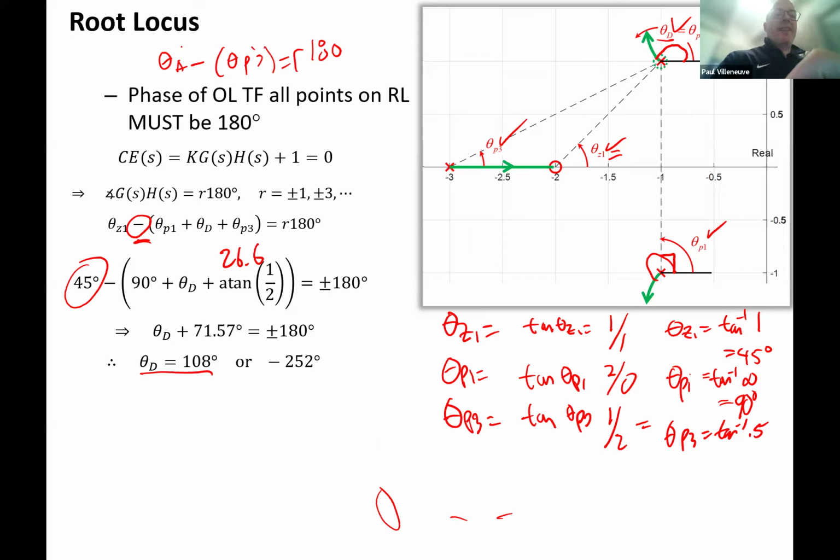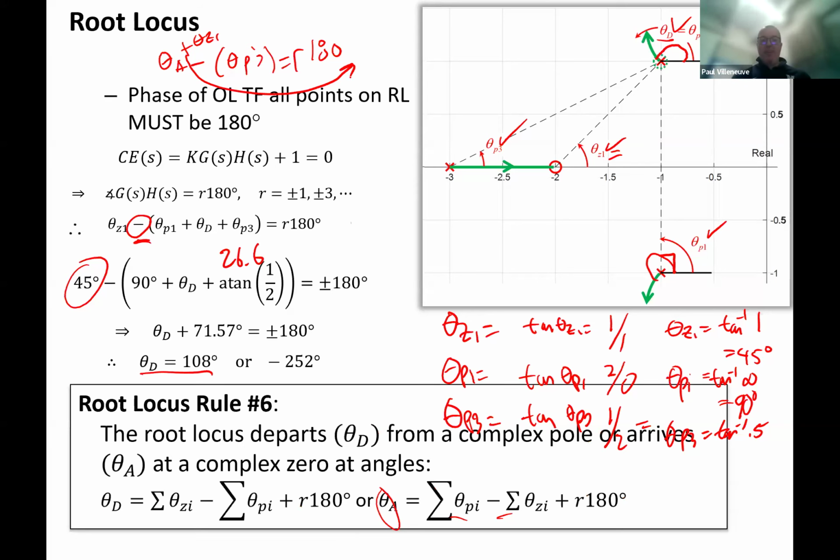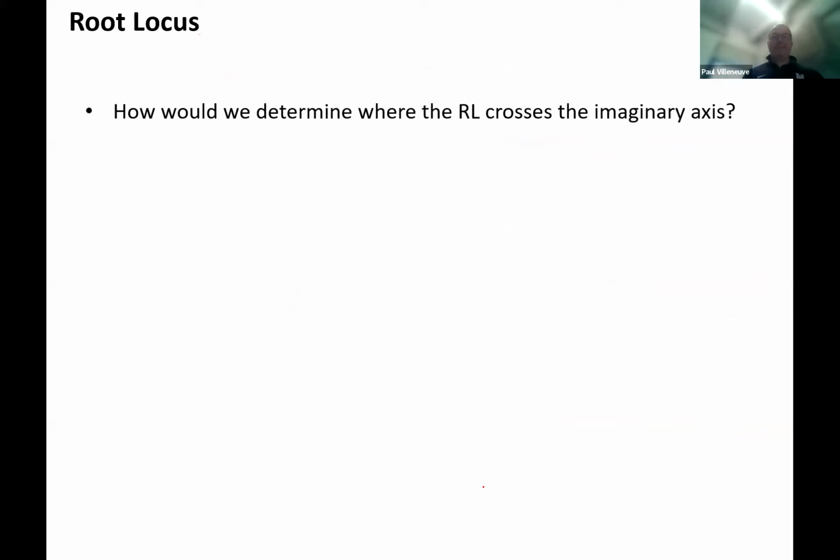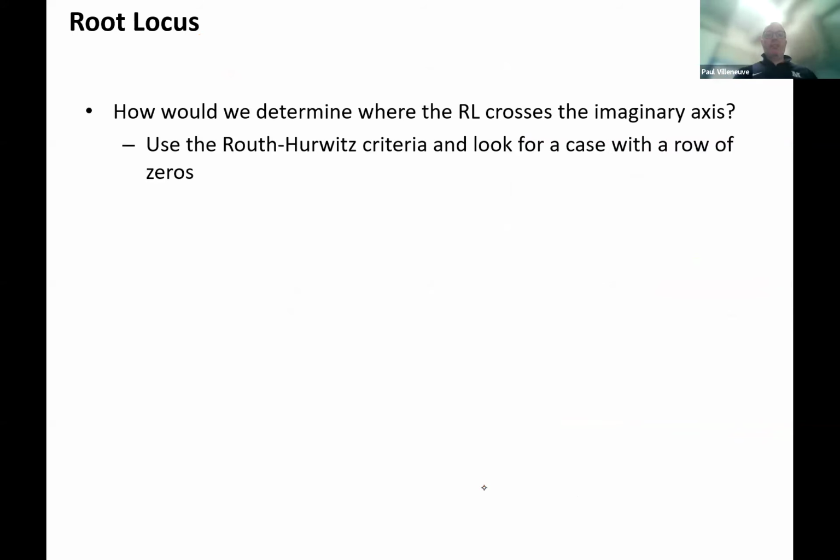And we might have 5 of these. So let's say we have theta, let's just put theta Z1. When we bring these to the other side of the equation, that's where you can see the negative becomes positive and the positive becomes negative. So that's how we end up with a positive number here and a negative number here. All right. So in summary, we'll do the last one here.